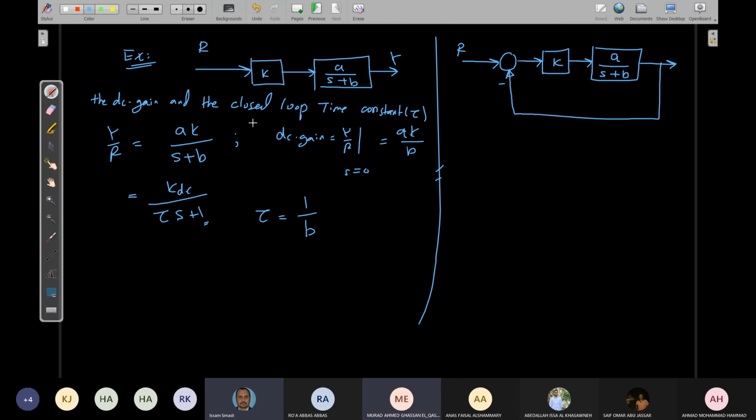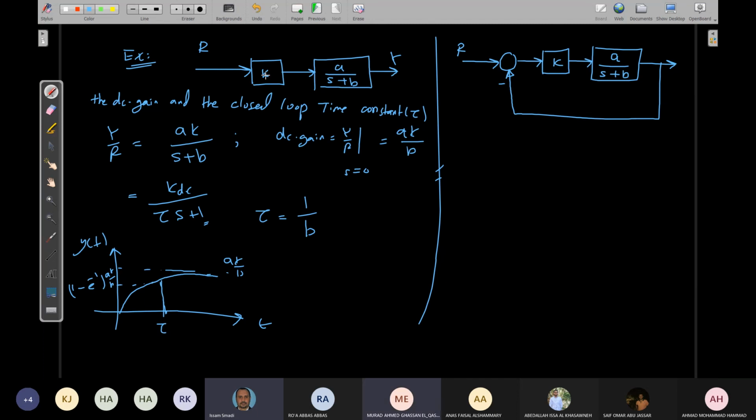Okay, thank you. Now, if I change K, can I change the time constant? Now, if I need to plot this one with time, y of t, the unit step response, simply the DC gain will be something here that's shaping the output, and this value is AK over B. And this will be the time constant, which is calculated according to 1 over B. And this will be 1 minus exponential of minus 1 here, multiplied by AK over B. If I project this value on the time scale, I will get the tau.